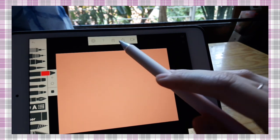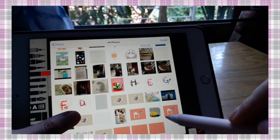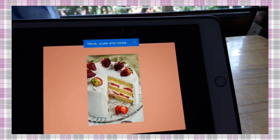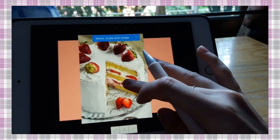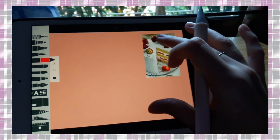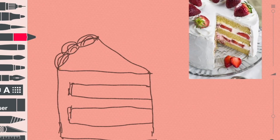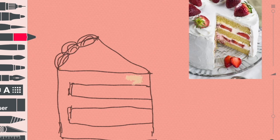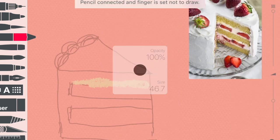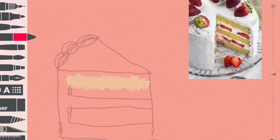I want to draw some cake. I import from my gallery for the reference, and I import two tiles of this cake so I can see the inside of the cake for my reference. I draw the cake first — the inner cake — and I use this crayon brush with a creamish color on a new layer. Then I increase the opacity and draw the new layer above the sketch.